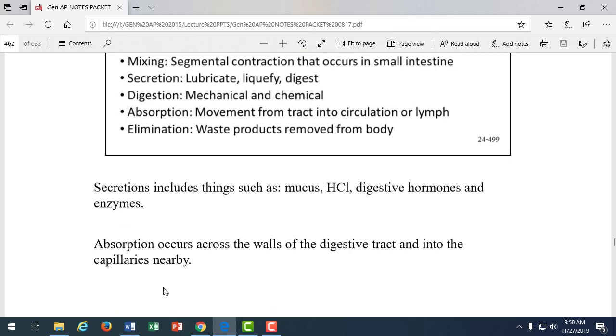When you look at secretions that are added to help this whole process before it gets to the large intestine, we have mucus secretion, hydrochloric acid in the stomach, and different digestive hormones that are released by the stomach and small intestine, as well as enzymes, some of which are released by the microvilli. There's enzymes that are released. Those columnar cells differ a little bit in their function. We'll talk more about that in advanced A&P, but some of them secrete specific hormones, and like I said, enzymes from the pancreas as well as the small intestine help with that.